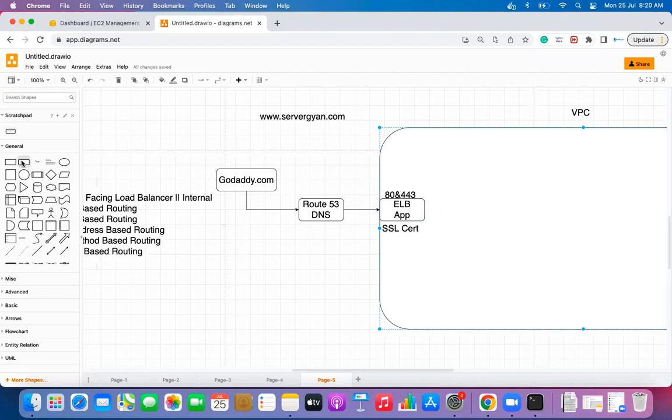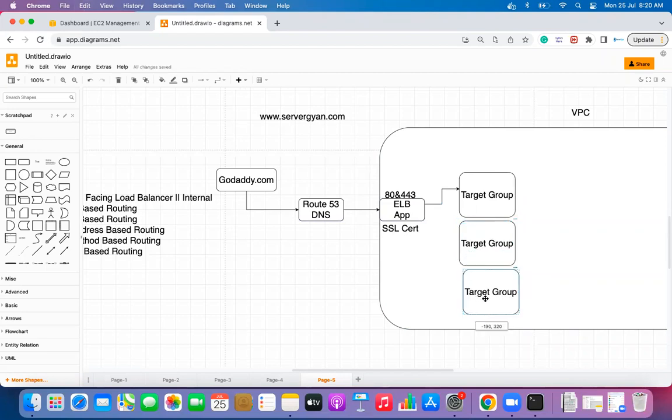Now, guys, we have another component here, which is known as the target group. Now, guys, what is a target group? A target group is a logical group of EC2 machines which are responsible to serve the same type of traffic, the same type of request, right? I'm going to create these target groups here. Let us say I'm going to create 3 target groups. And why is that so?